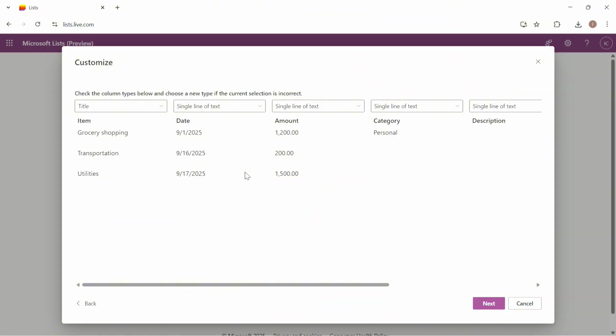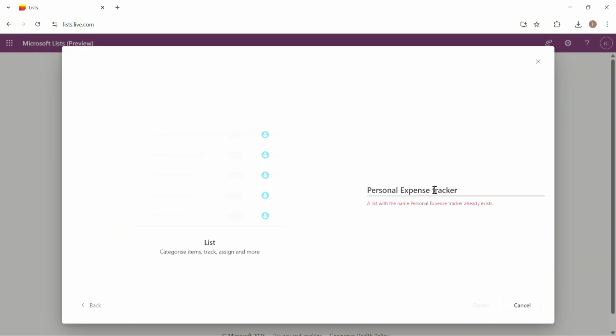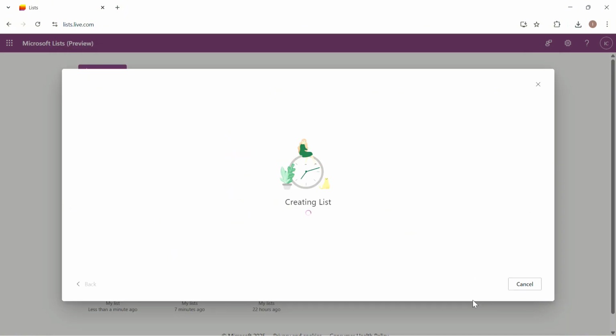and then from here go ahead and set the column types before you click on the next button. So as you can see, all of the items that you have on your Excel file which you have downloaded as a CSV has been shown in here, and then in here you need to set the list name for this. So make sure that the list name is unique to be able to save this as a new list. And that is how you can basically import Excel into Microsoft List.